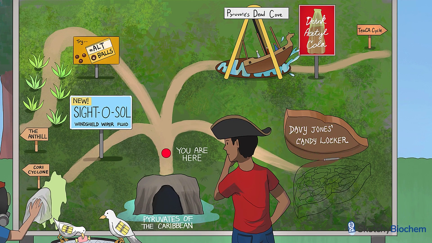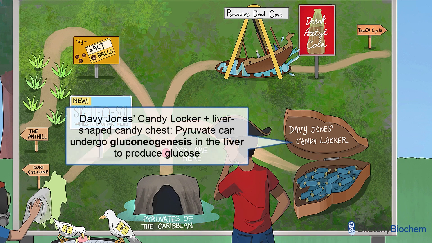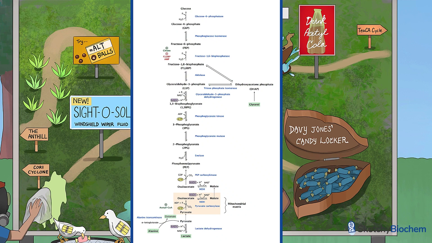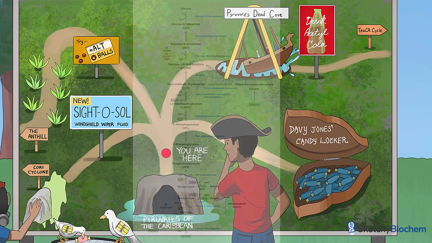The next path leading to the right goes to Davy Jones' Candy Locker — also known as the promised land for anyone with a sweet tooth. This pathway represents gluconeogenesis. When glucose is not immediately available, like after a prolonged fast, pyruvate undergoes gluconeogenesis to produce glucose. Pyruvate enters the mitochondrial matrix, and pyruvate carboxylase uses ATP to add a CO2 group to pyruvate, producing oxaloacetate. We won't go over the other steps here, but you can watch our Davy Jones' Candy Locker sketch to learn more.